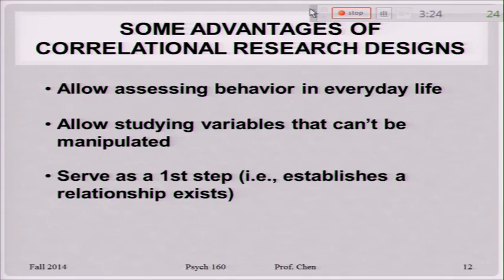Let me first establish that chewing gum and grades are connected at all, and then I'll try to establish that one causes the other. Likely in that example, I'm going to find no correlation between chewing gum and bad grades, and this will tell me wisely to go study something else. So it gives you some assurance, some insight into whether there is a relationship to try to unpack at all. So many good, strong reasons to still do correlational research designs.